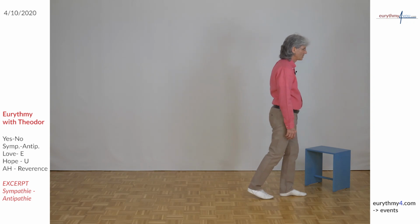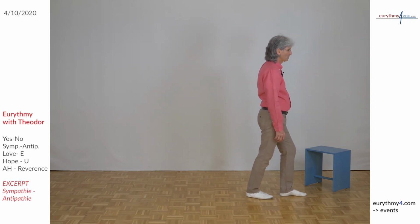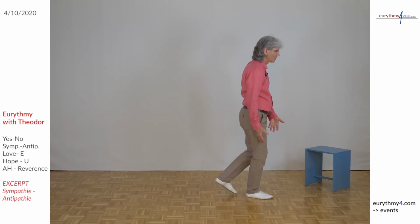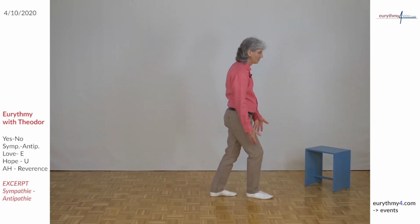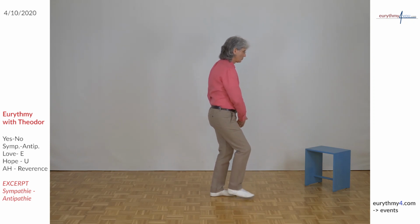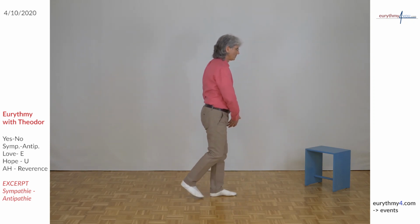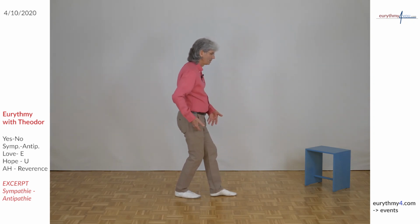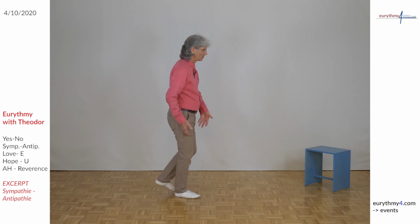So put just one foot a little bit behind the other one, and then we can start. Yes, I move and I concentrate on the carrying one. Bye-bye. I say hello to the other one. Oh, you are carrying now. Oh yeah, my hips are carrying. Feel your hips. What are they doing now?